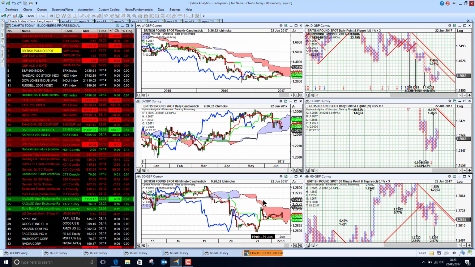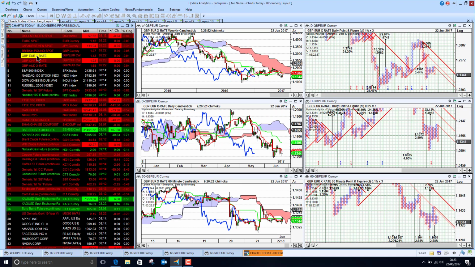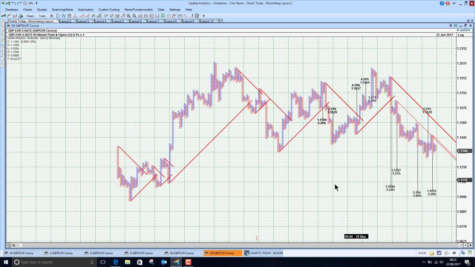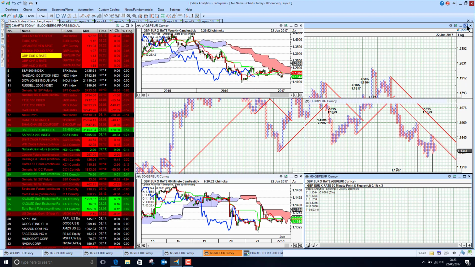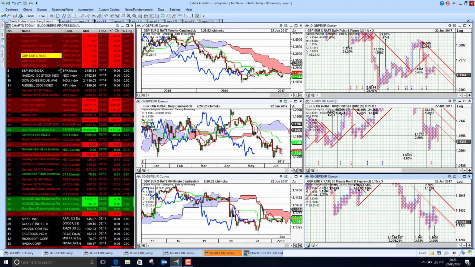And of course that means if you're investing in foreign stocks as a UK investor, you'll see better returns on the basis of sterling weakening, if that's going to happen. Sterling against the euro, we're bearish below the cloud on all three charts, so that's pretty bearish. Lots of downside targets here on the short-term chart: 110.84, 112, 110.40, 110.50. 110.50, there's three targets to that sort of area. That's what we call a cluster. Really suggests that sterling will fall against the euro.